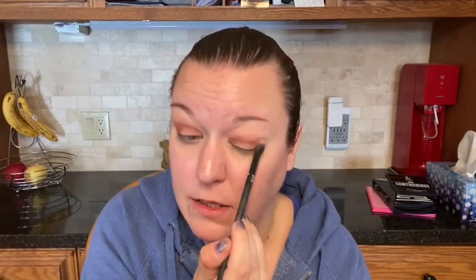Gonna go in with that first brush, go back into Dusty Rose. Make sure everything's well blended. Oh, I just love that color combination too. Very simple look today. We're not going for anything super crazy.